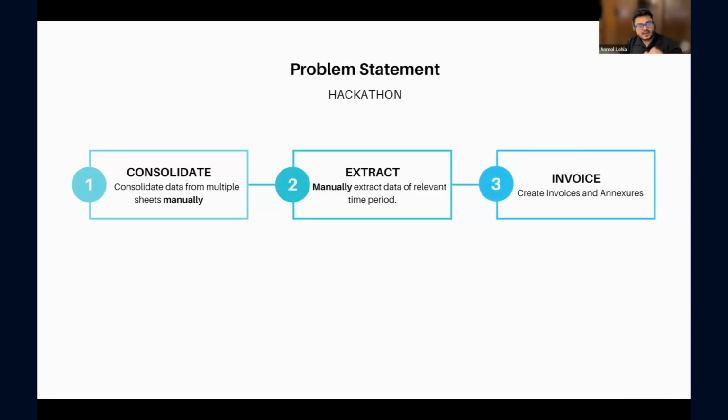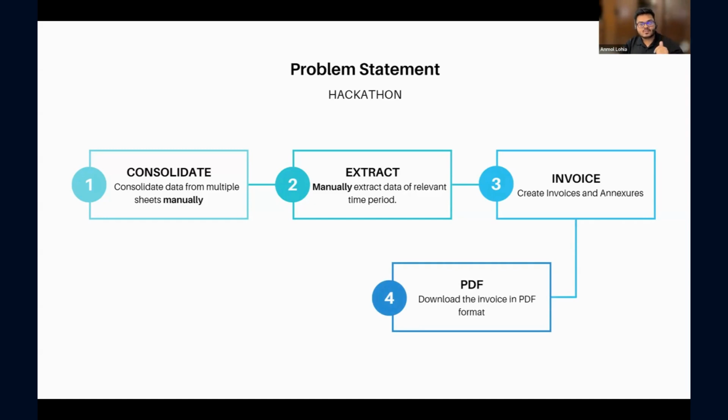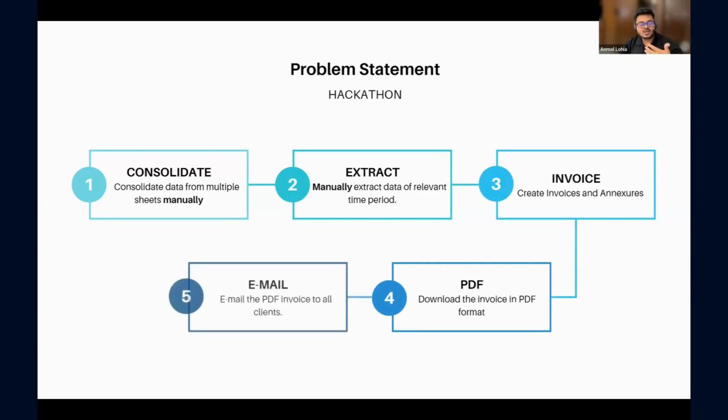Then I'll have to create invoices manually for each and every project which each and every person is working on. And along with the invoices, I need annexures as well. Next, once I've created the invoices and annexures, I will have to download them in a PDF format so that I can share them via email to all the clients. The entire process, we have to do it manually, if you realize. This is the problem statement.